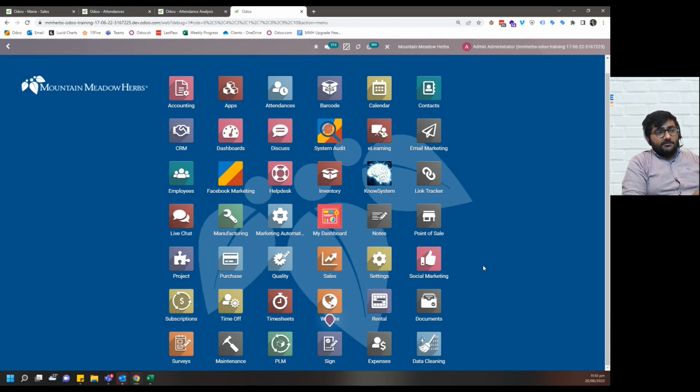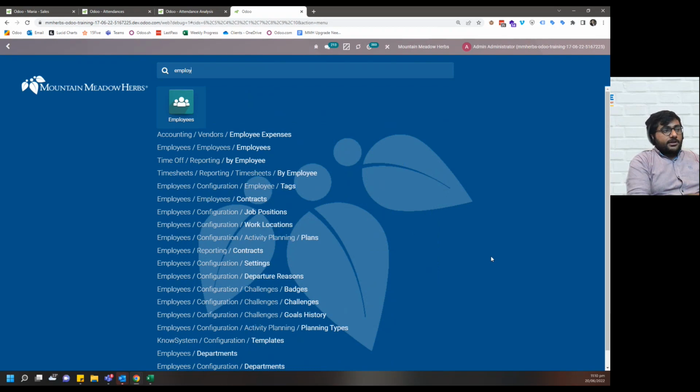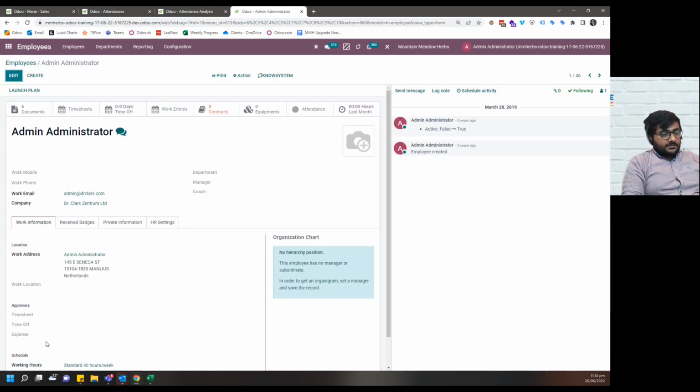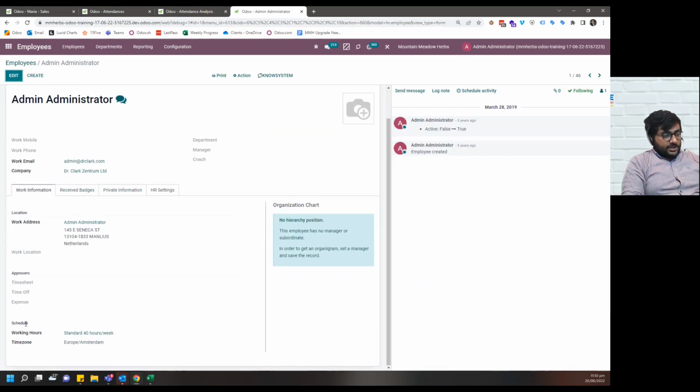Just to recap what we have discussed around access, there are two ways you can get to the schedules. Go to employee, right? If you need a per-employee schedule, you can create it directly from here in the employee settings, in the working schedule section. Let me also verify if you already have access, because this is usually limited to a specific role.